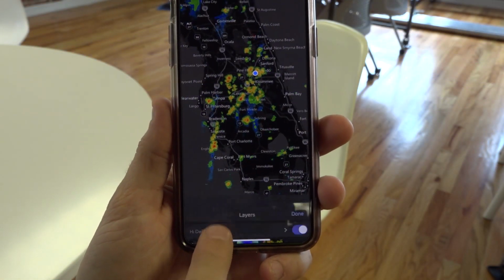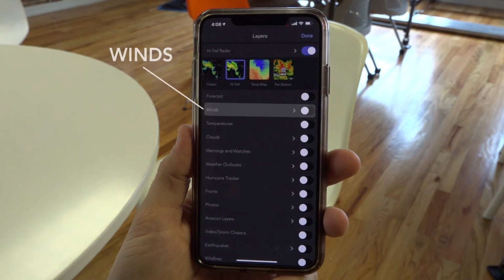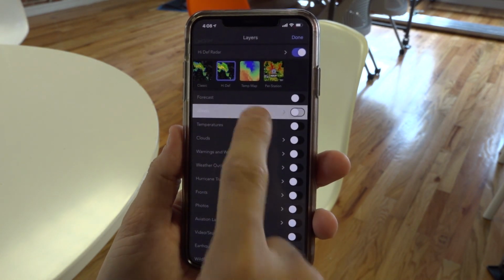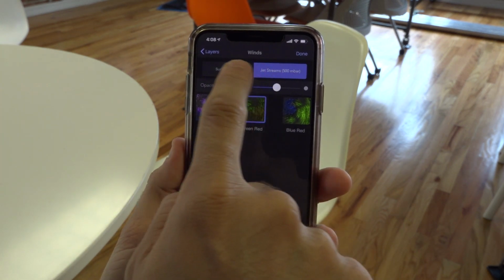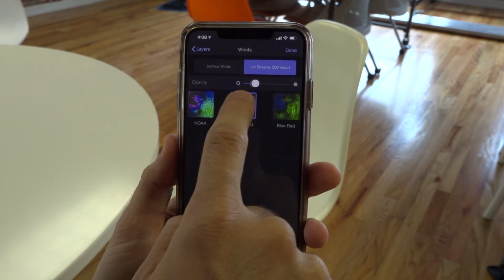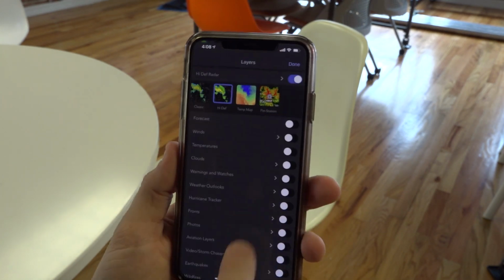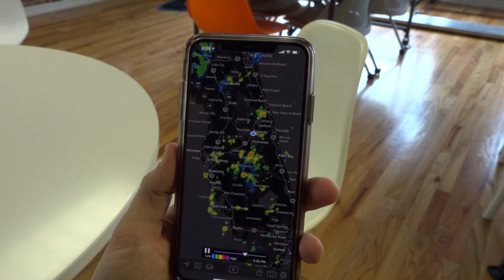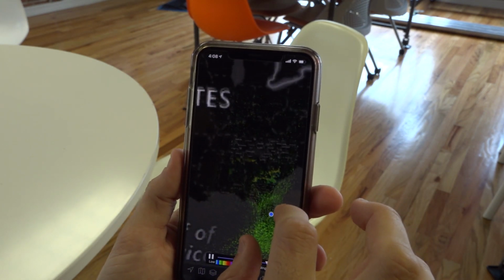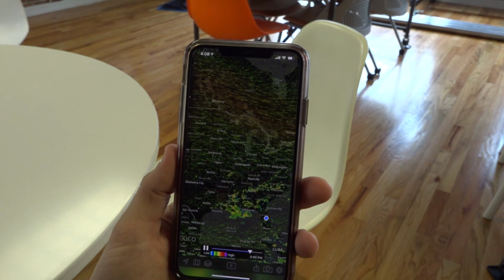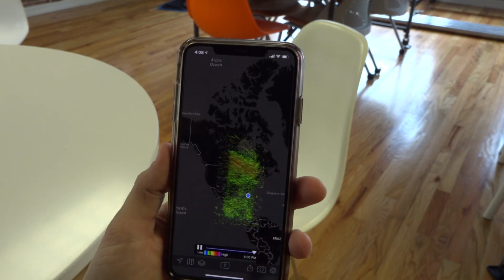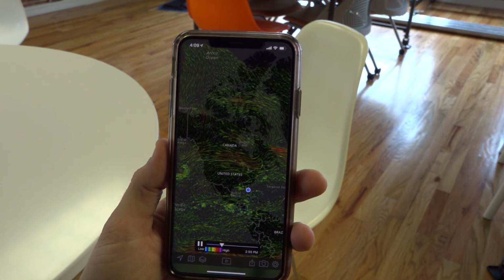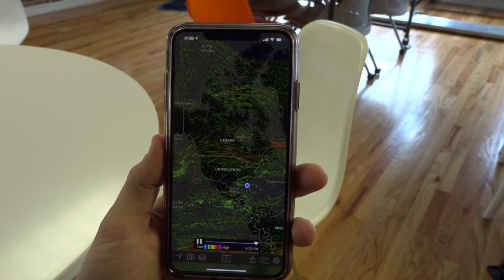You click on that layer menu yet again, although this time it's just a little hidden. You go into the winds layer, and in the winds layer you can see those 2 rectangles at the top, both surface winds and jet streams at a 500 millibar level. So for this example, let's highlight the jet streams, turn on the wind, hit done, and there you go. You can start to see a really cool visualization of those jet stream winds at that upper portion of the atmosphere. You can also notice in this example up near Hudson Bay there, you can see low pressure swirling. Very, very cool.